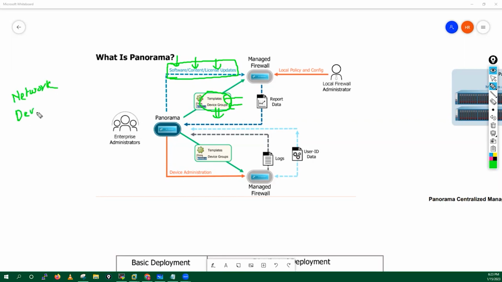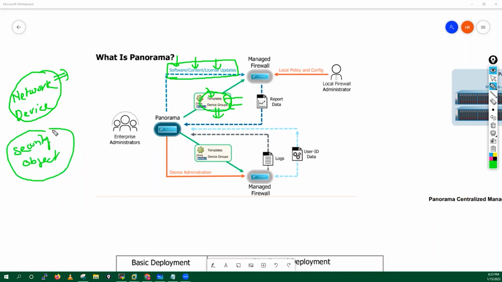Whatever configuration objects you see there, we can control with the help of templates. Device groups include the configuration parameters which you see in the Policies and Objects tabs. It means if you want to configure any NAT rule or any security policy, we have to make the config changes in your device group.